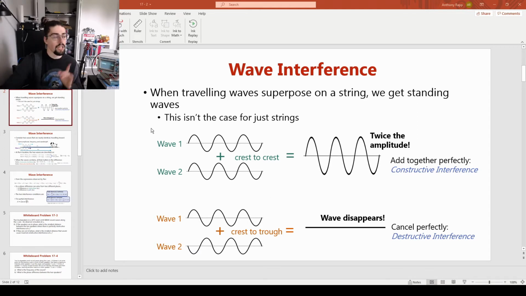What happens is that unlike particles or blocks or balls or anything else that would collide, they bounce off of each other or they combine or they do something, but certainly they react to each other. Waves do not do that. Waves do not care about other waves that are traveling nearby. And that means that the net effect on the string as we would see it is that these waves simply add together how much they're displacing the string or their medium or whatever they're going through.